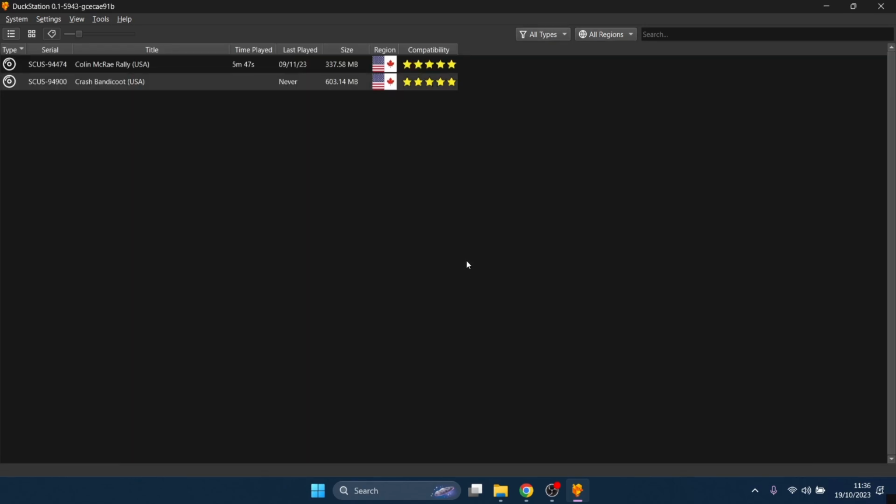So just press yes. And here's my games. As we can see, we've got Colin McRae Rally and Crash Bandicoot. Okie dokes. So the next thing we're going to need is to actually install our BIOS files.